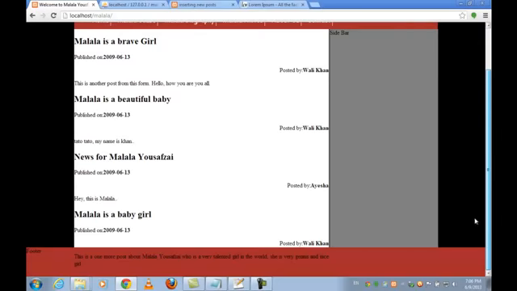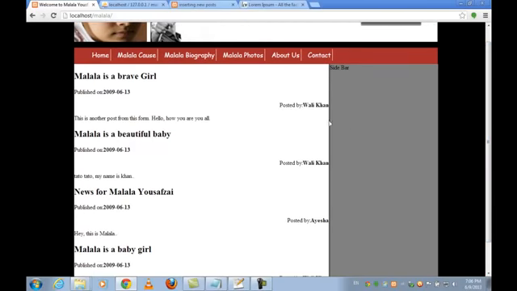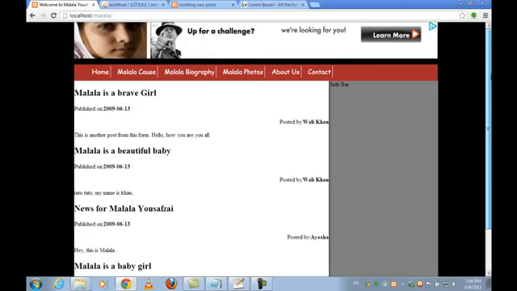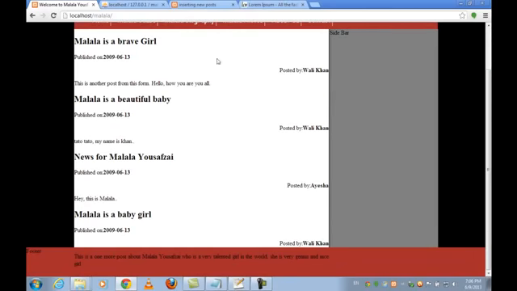Now we actually had given a fixed height to this content area as well as this sidebar. Now we need to remove that fixed height, because the data is coming in. If data is more than this height, then the data will be going here and there.